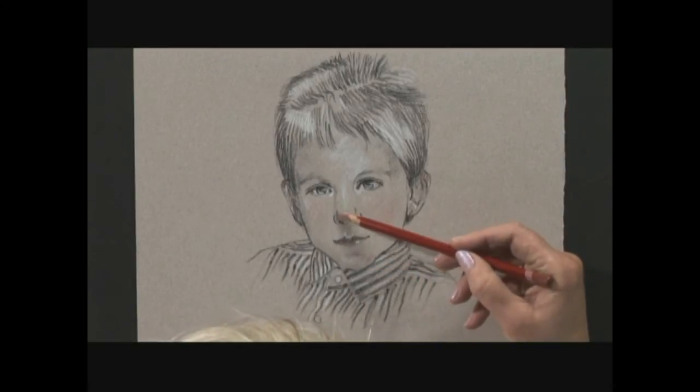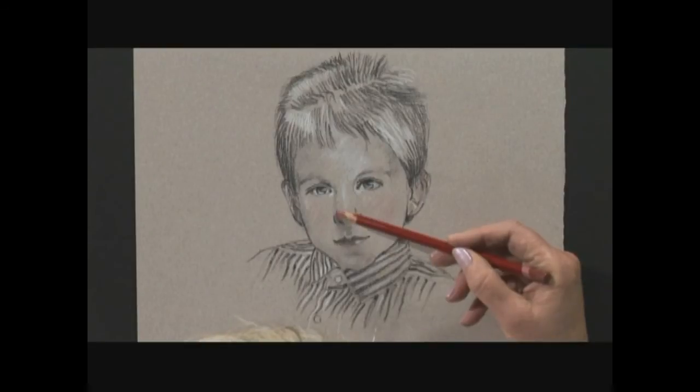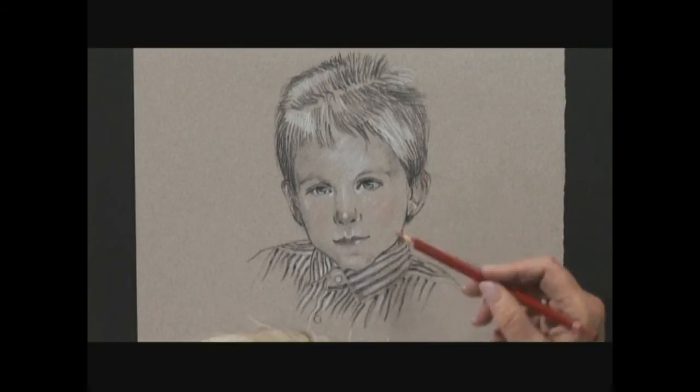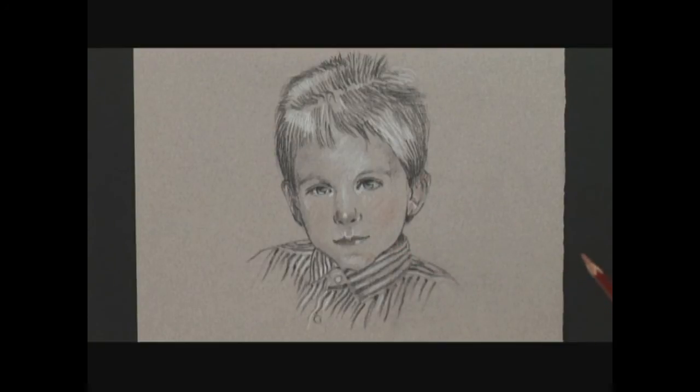A little bit in the nose. These areas, the nose, the eyes, the ears, are always a little bit pinker than the rest of the face anyhow. And maybe just a little bit in the neck there. So there we have the finished drawing.